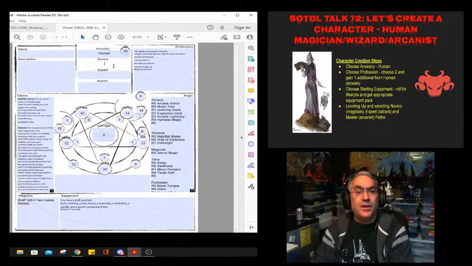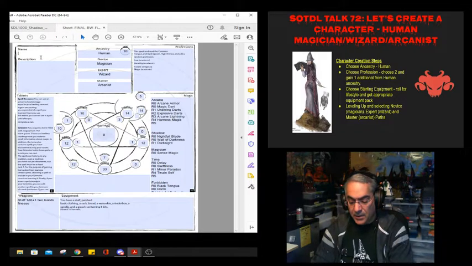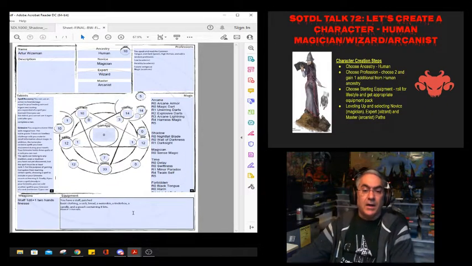So I forgot to fill out my character sheet up here. So this was Magician, this was Wizard, and this was Arcanist. And then, of course, a name, Wizman, no. Artur Wise Man. Why not? And then description, you can come up with whatever description you want. What's this box down here for? Whatever the hell you want it to be for. You can put some of your talents over here if you want.